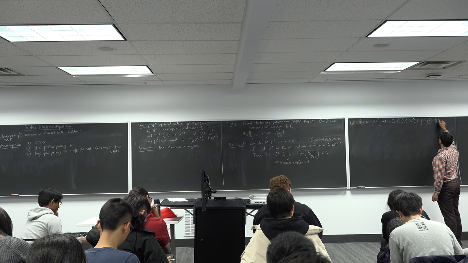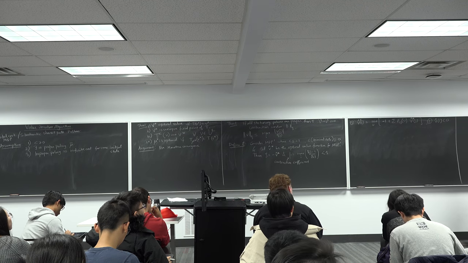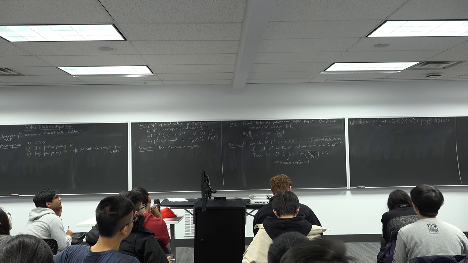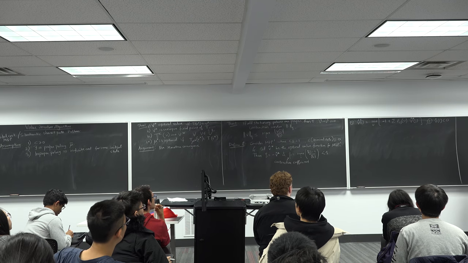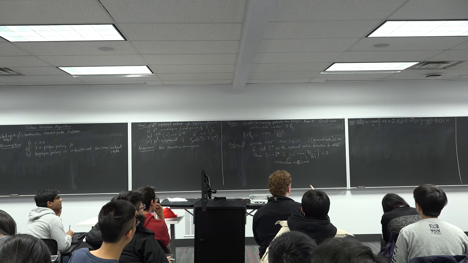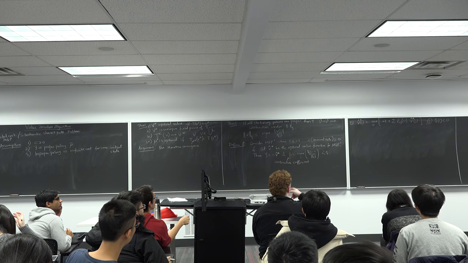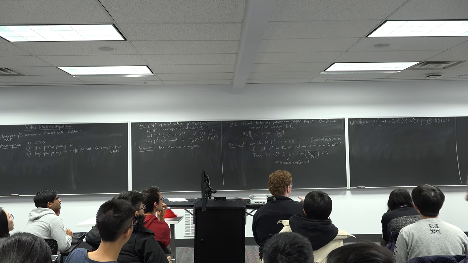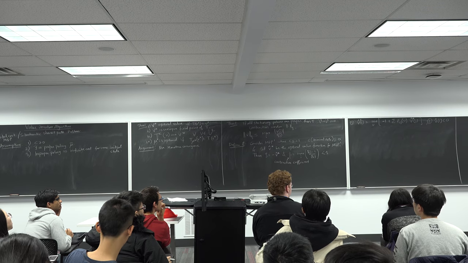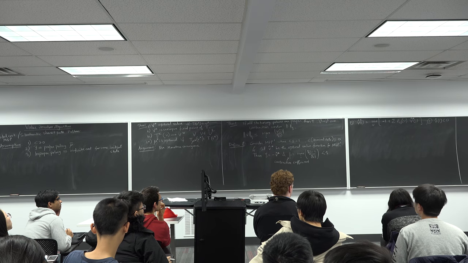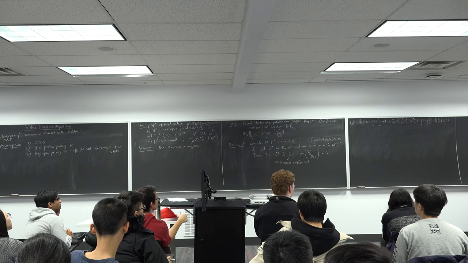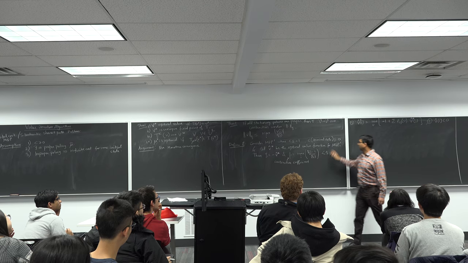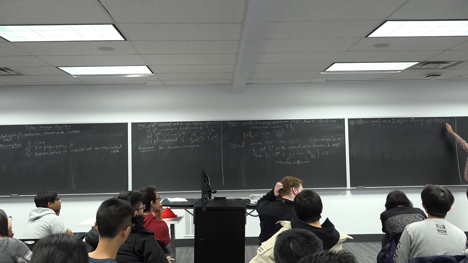Second observation is that V hat of I is always going to be negative. Anyone can think of why this would be negative? Yeah. Because the terminal cost is 0 and the... No, this is not the terminal cost. This is the running cost. I'm saying because the terminal cost is 0 and the running cost, right, cost is only ever negative. Yes. So we're always either going to be instantaneously at the terminal state or have some accumulation cost that is negative. So at every point of time, you are going to accrue a negative cost until you reach the terminal state. So definitely V hat of I is going to be negative.